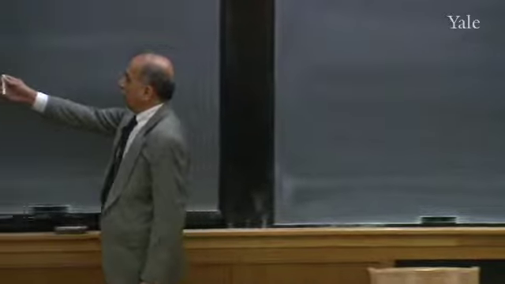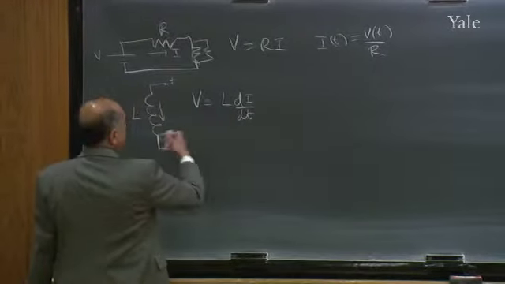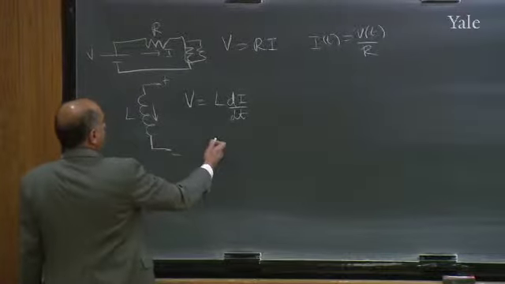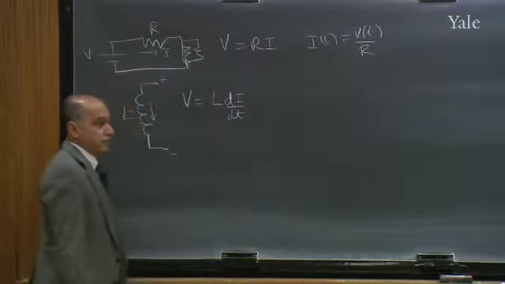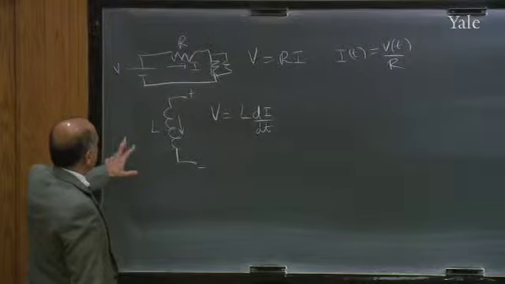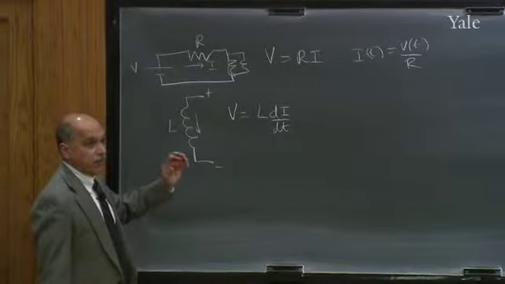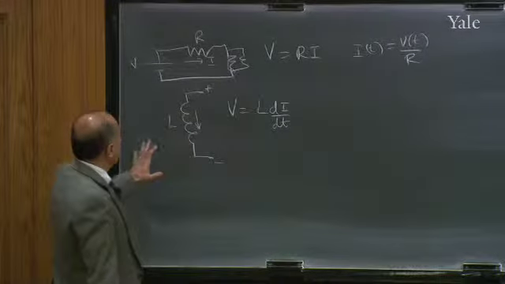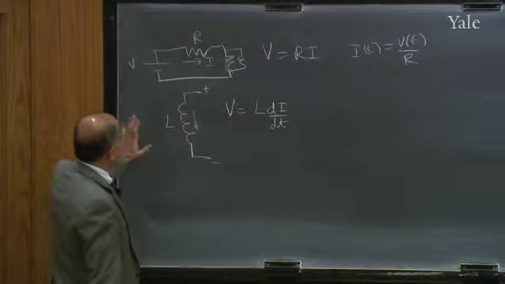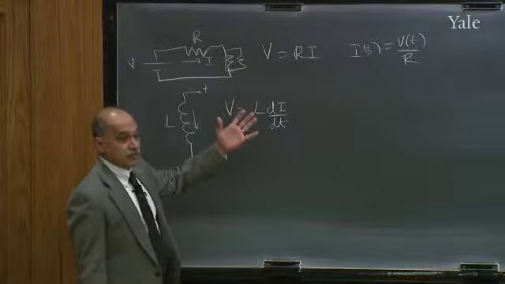Even though it's called a differential equation, if V is a constant, we can easily find the integral. I will be V over L times t. But now we're going to be interested in cases where V is not simply a constant. It could be varying with time in an arbitrary way. So you take this. The first thing you notice is that the relation between current and voltage is given by derivatives.